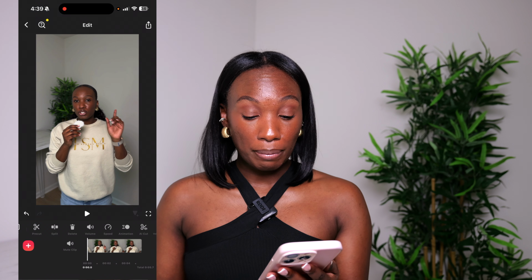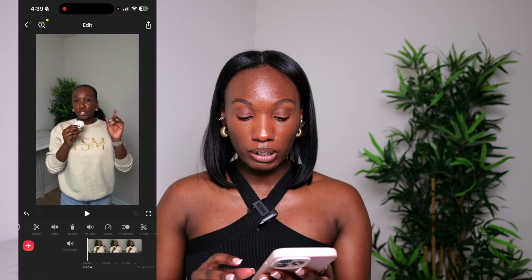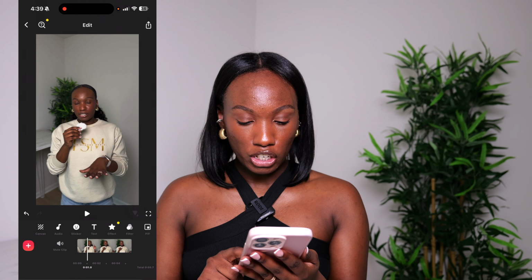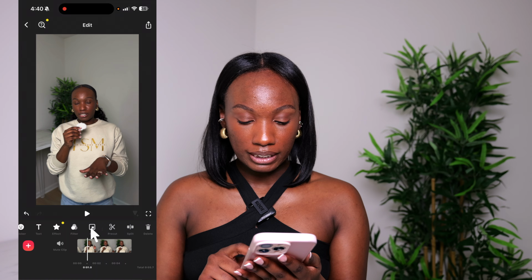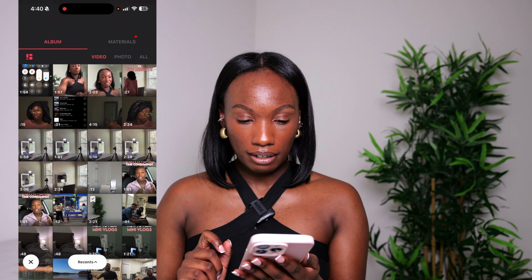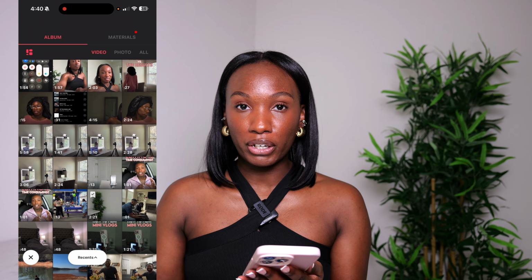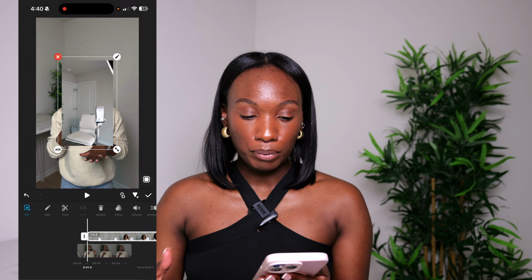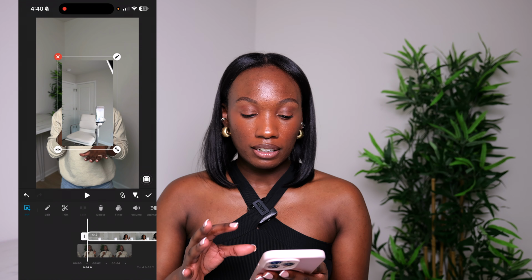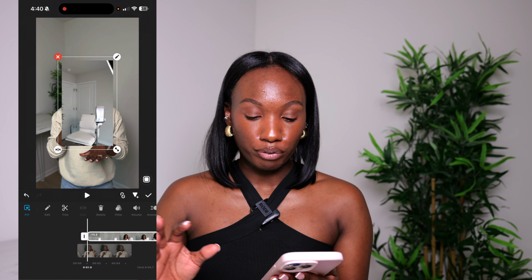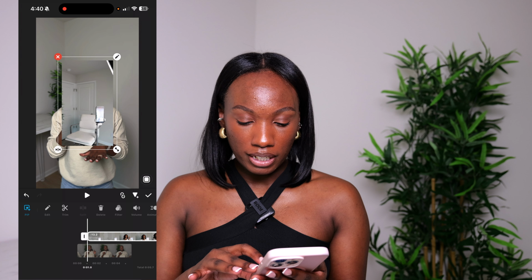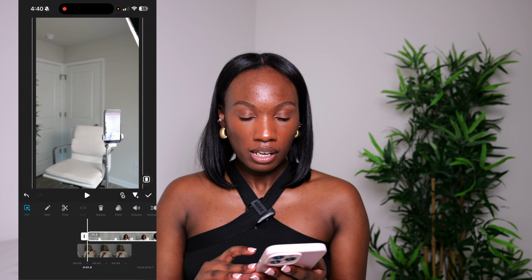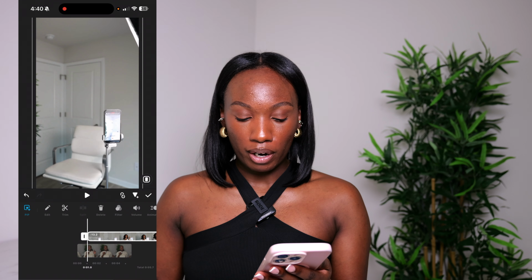Okay, so in order to use the Picture in Picture feature, the first thing that you want to do is scroll to the part of the video where you want to overlay a video on top, and then you want to scroll over in the menu where you see PIP. Tap on that. This is going to take you to your camera roll, and from here you just want to import a video. If you're using this video as a B-roll clip, you want to make sure that the clip covers the whole entire frame. So you can just tap this square on the right hand side, just tap on it once, and it will fill the entire frame for you.